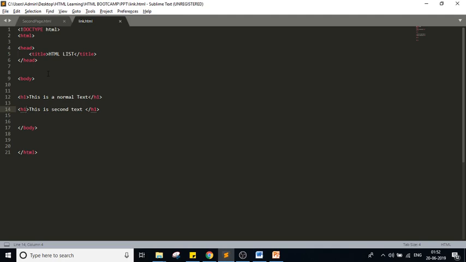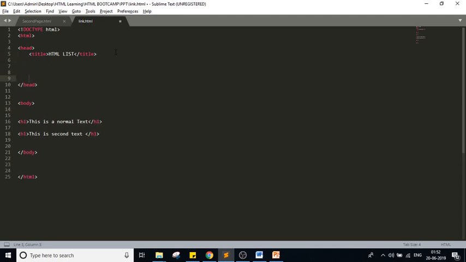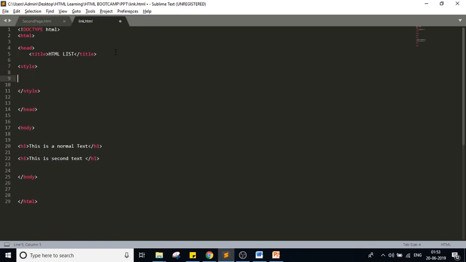An external CSS is used to define a style for a single HTML page. So let me show you how it works. We generally write something in the head section. There is a tag called style. Under style, I will remove this particular thing, this is not for this topic. So under style, I'm writing what I want to do. I want to change the color of the h1 tag to blue.